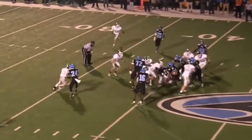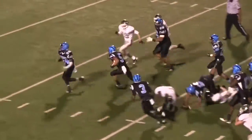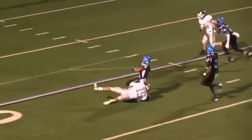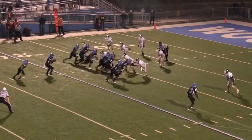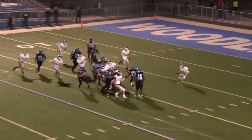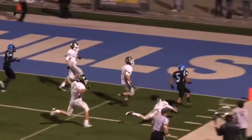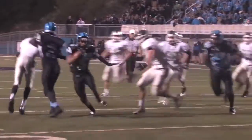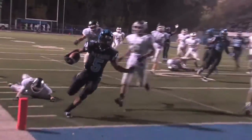They'll hand off to Tompkins — bouncing off of Rams, cutting it back, 35, 30, to the 25, still on his feet and brought down at the 21 yard line. Tompkins takes the handoff, bounces it to the outside, turns the corner — 10, 5 — end zone, touchdown Tompkins, a 16-yarder, and Woodland Hills is up 27 to 7.